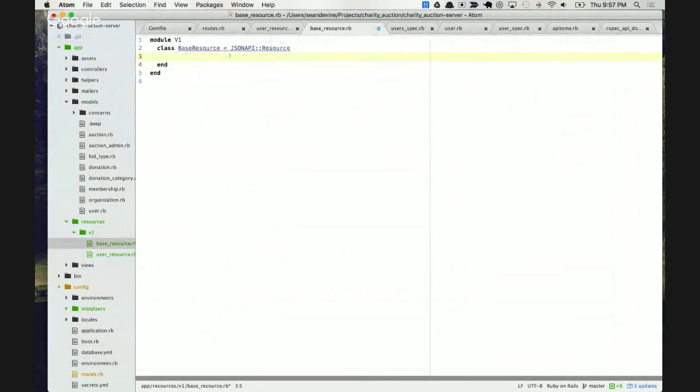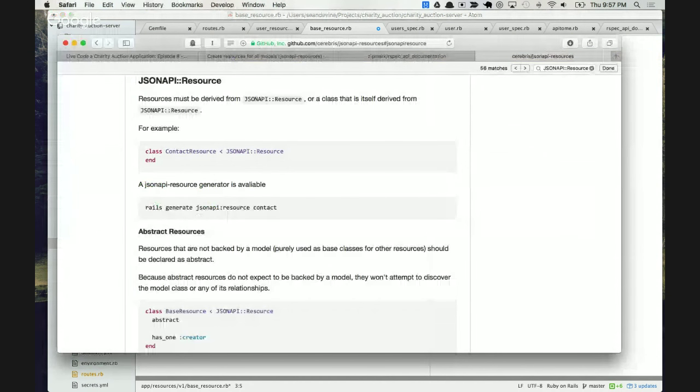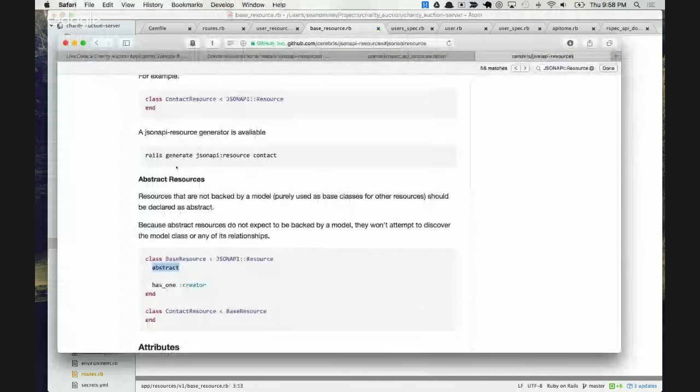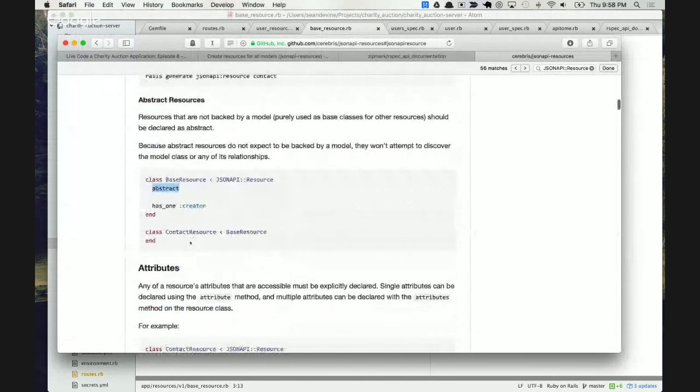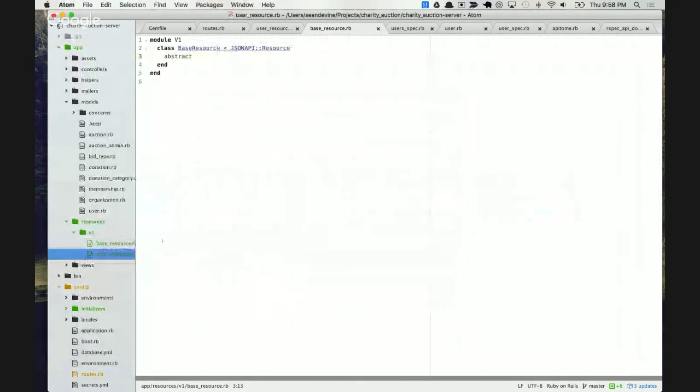Okay, so the base resource is just going to allow us to create some abilities that all of the resources will have. I always do this because you'll see later that we're going to add things to this that help with authorization. And maybe authenticate. No, I think authentication is going to go in the controller. So we're gonna do that, and in the base resource, declare abstract. In other words, there's not a controller that's going to go with this, and then everything else we'll have is going to inherit from that. And again, we don't have anything in here yet, but we will in a little bit. So I'm going to make it this way.